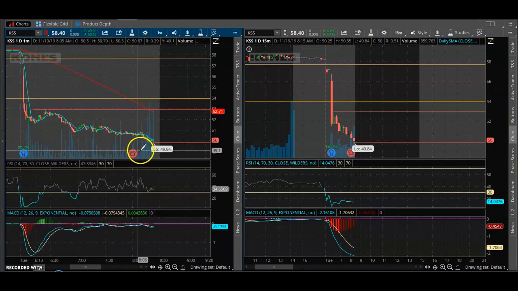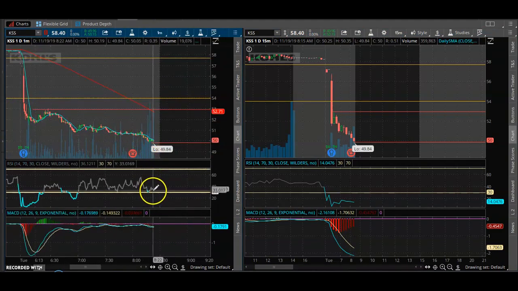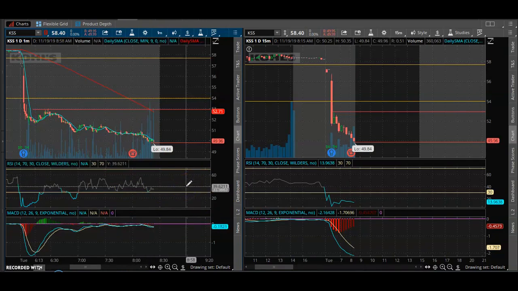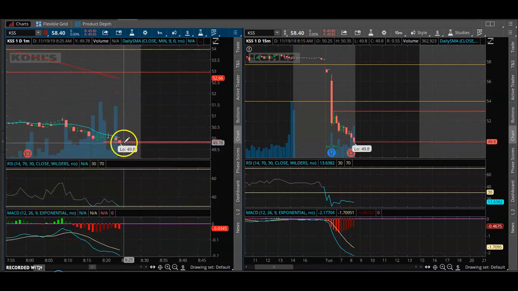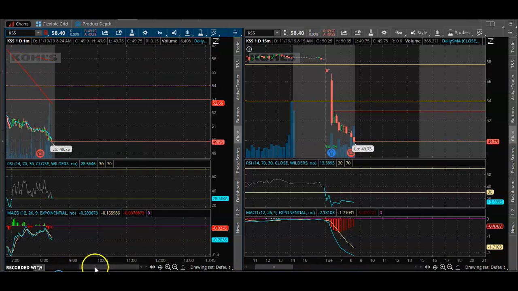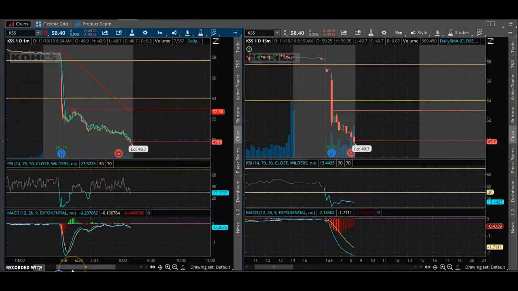Okay, so for me, I use RSI, and it is way on the oversold, right? Look at that, it's like touching it. And that makes sense because it closed. Oh, look at that, it made a brand new low. Okay, I'm just going to pause it right there. So that's how I start off, by drawing my levels.